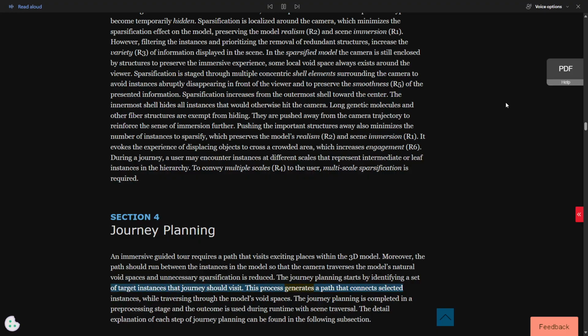This process generates a path that connects selected instances while traversing through the model's void spaces. The journey planning is completed in a pre-processing stage, and the outcome is used during runtime with scene traversal. The detailed explanation of each step of journey planning can be found in the following subsections.